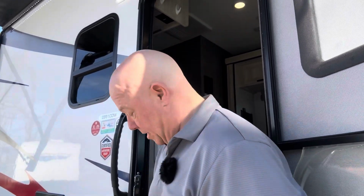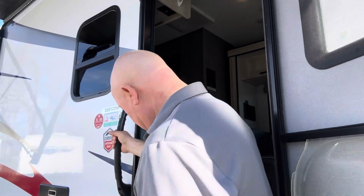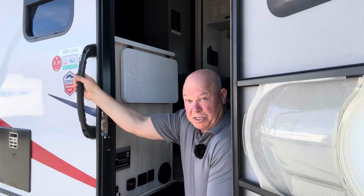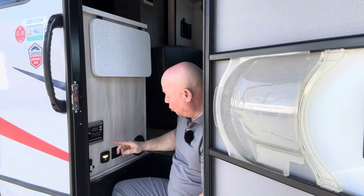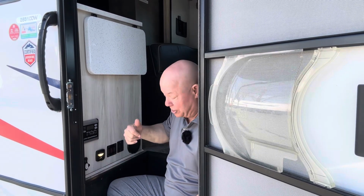So we're about to enter the motorhome itself, but I wanted to point out, as you first come in, there are no power steps that come out because you're low enough to the ground. It's a very easy step up. Little grab handle here to jump up, and I'm going to sit in the stairs and go over a few things that you do when you first come in. We do have a little bit of a night light here that is sensitive, so when you come in, it'll actually light up for your feet.